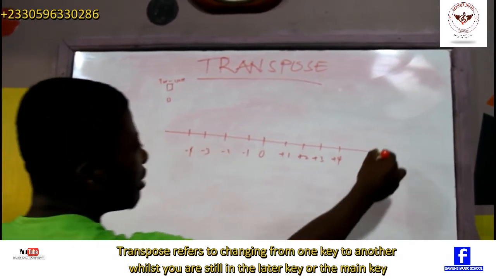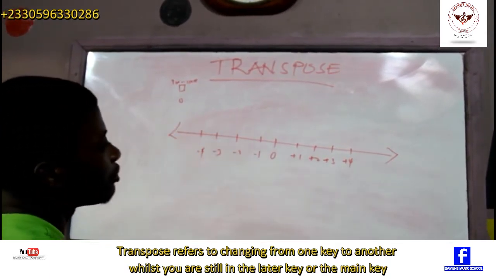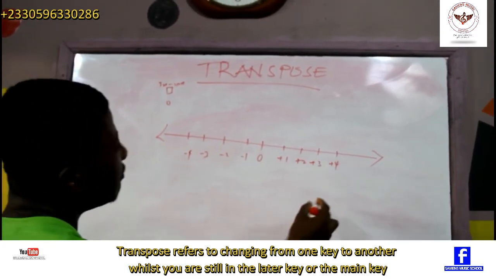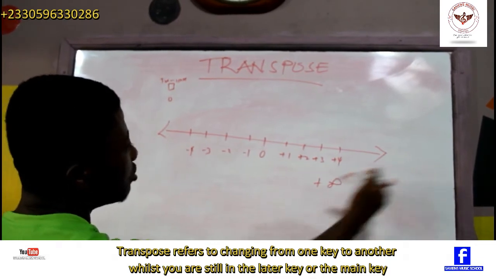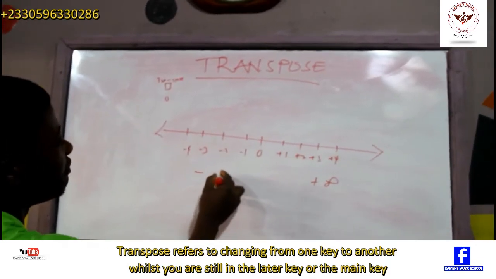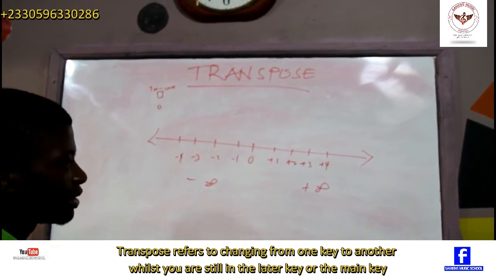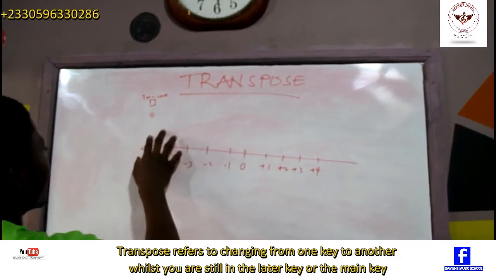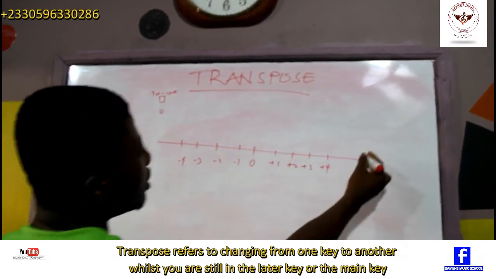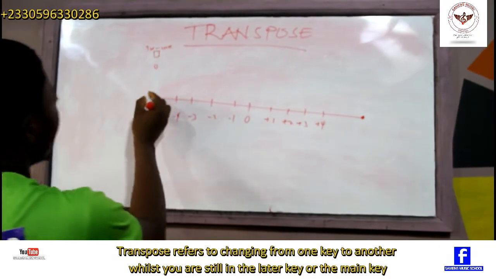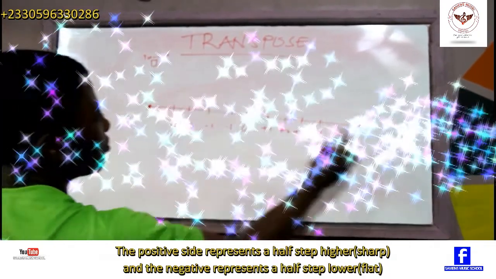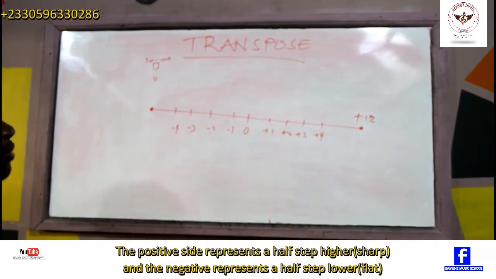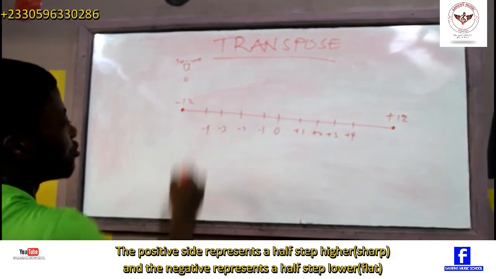Remember, in every number line we have this arrow here. The arrow represents infinity, the positive infinity going to positive, and we have the negative infinity. But we are not going to apply this one here, so let's remove the arrow. Why? Because we are going to end at a certain point, which is the number 12. Since the chromatic number is 12, we bring in +12 here, representing the positive number of the chromatic notes, and we have -12 here.